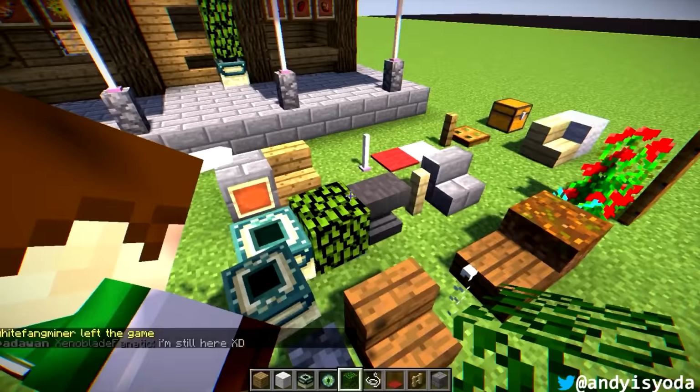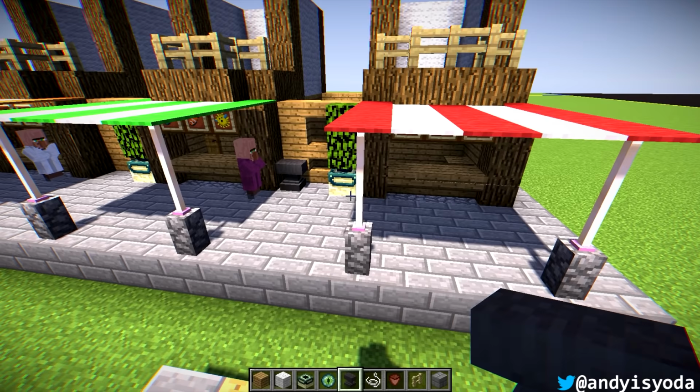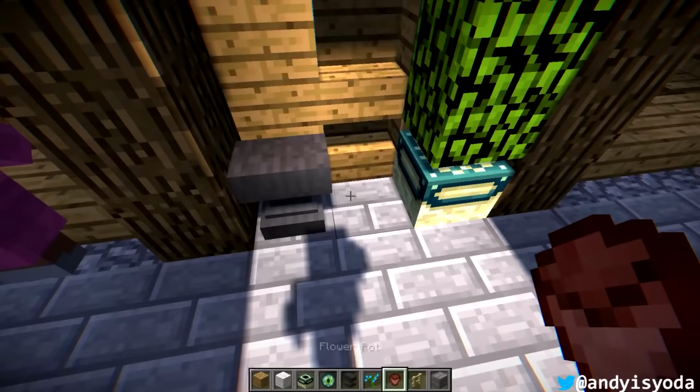Probably quite a few. I'm going to place a couple of little details on the front of this build like that, and probably something like a little flower pot. Can you place flower pots on anvils? I don't think you can, can you? No, you can't. Just a little flower pot down there, just like that. Just a couple of extra smidgen details.